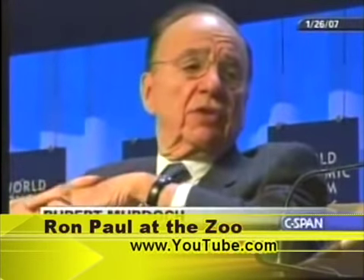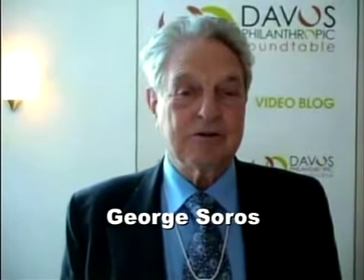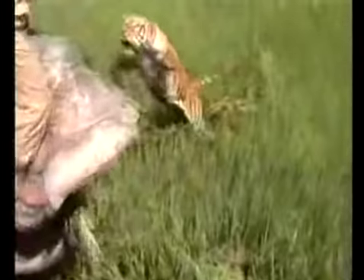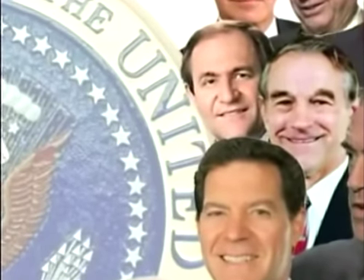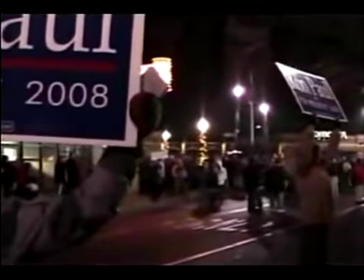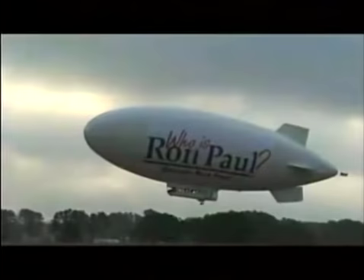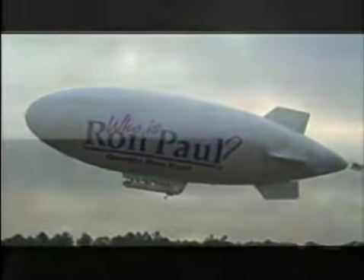So all you fat cats who keep trying to rig the stage — don't talk to the tiger when he's in his cage. One day that tiger's gonna jump the wall, walk into a voting booth and vote for Ron Paul. Don't listen to the polls that say you just can't win, 'cause you know the fix is in. And if you wanna save your country, then you gotta put your two cents in. Ron Paul.